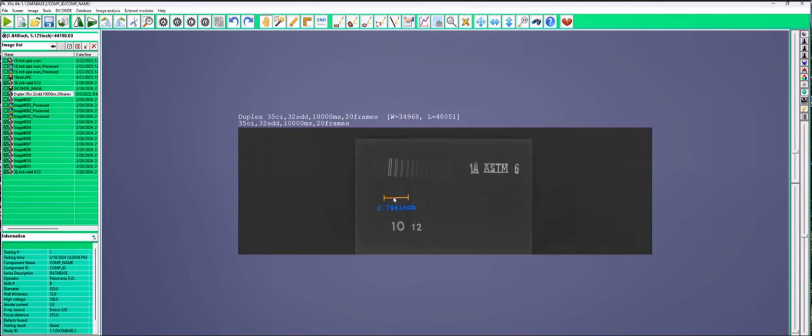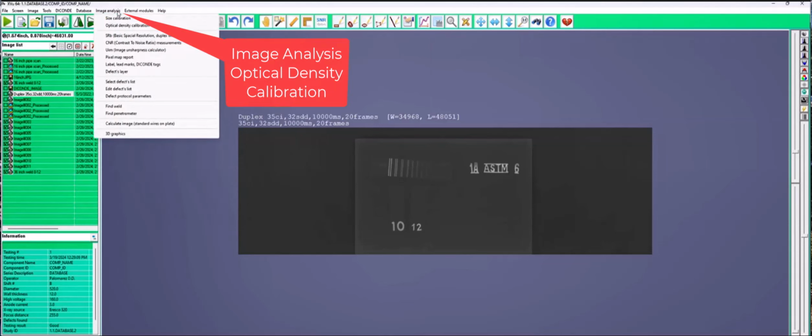I only recommend that you apply to all images if you're using a fixed system. The bendable panel in intimate contact with the pipe and the source or the tube on some kind of track system, so everything is always in the same distance from pipe, from X-ray or gamma to the detector. If everything stays the same, apply to all images. If this is a one-off, I'm shooting a flange, now I'm shooting this, or now I'm shooting that, you want to just apply the size calibration to one image.